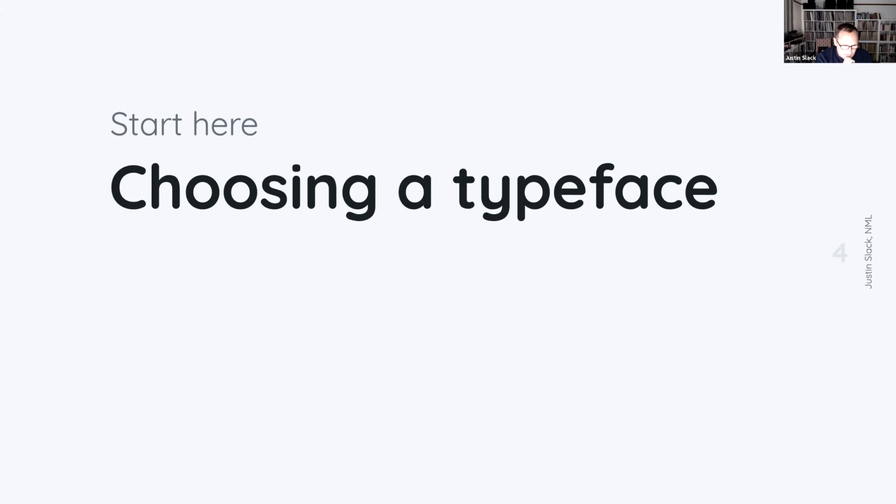But once we start to work in front-end development, and we are laying out and building websites that contain type and text, we are essentially being typographers ourselves. So we may not have any specific training in design. We certainly aren't building and creating and designing typefaces themselves. We still have a large influence over how this happens. So choosing a typeface isn't necessarily purely the domain of the designer. There are a number of things that we need to take into consideration when working with type, and within that fundamental thing of choosing a typeface.